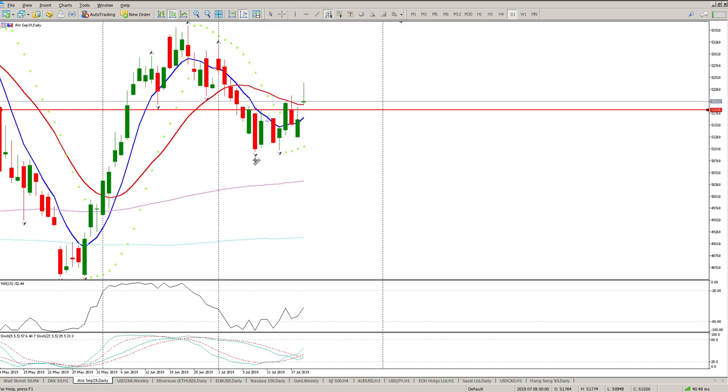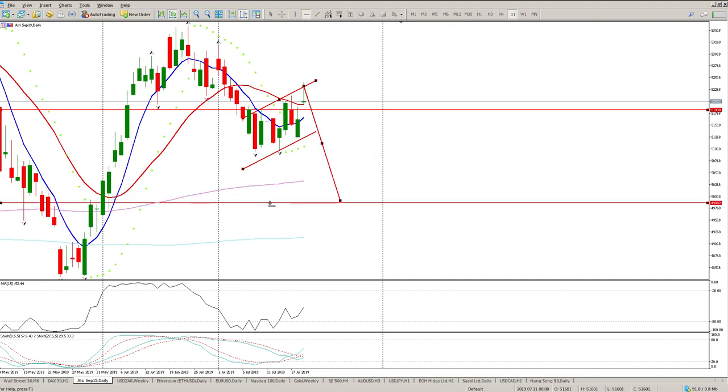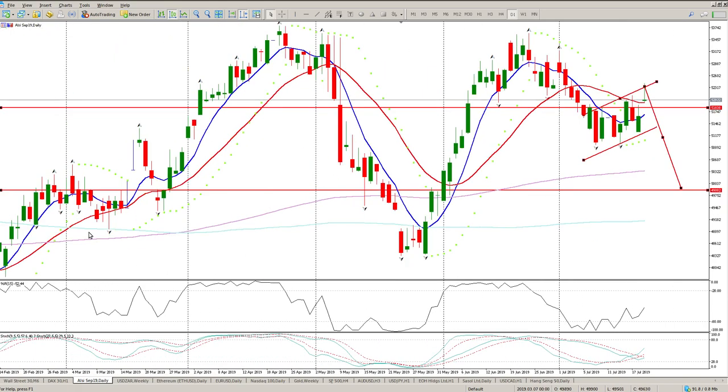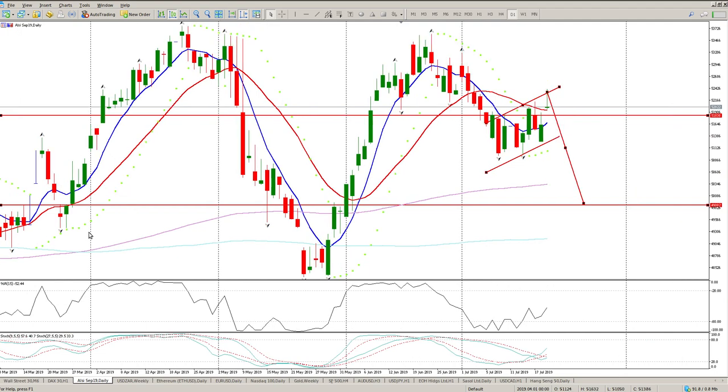Where's my range? There it is there. So I'm looking at it like that. Okay, so this is a flag. Here's my first move down, my retracement, and I'm looking for a second move down to come and attack some of these gaps to the downside. So it wouldn't surprise me. So let's just get this in. So that gap's taken care of. It doesn't actually get to this gap, and there's no real structure there as well.